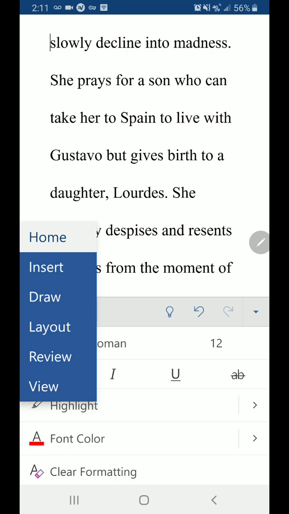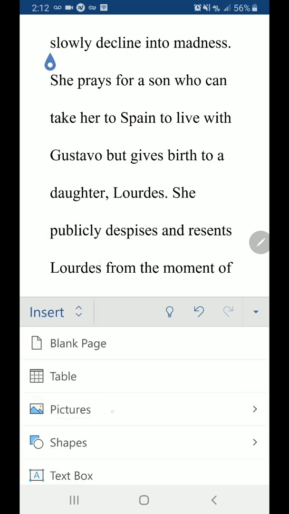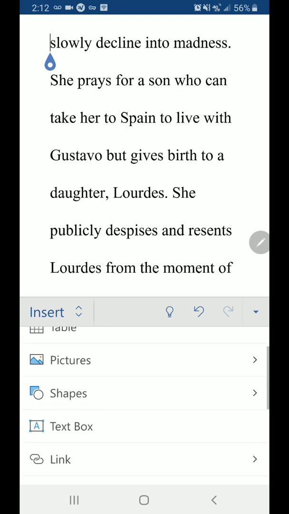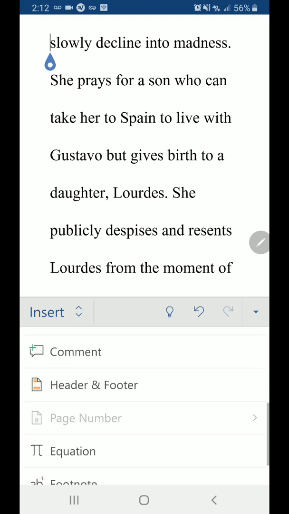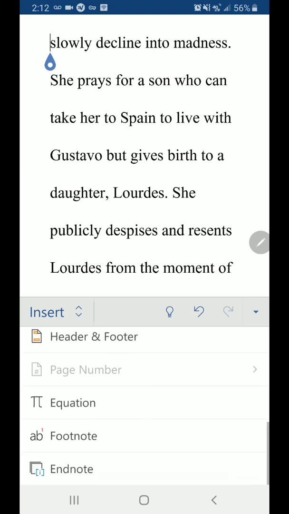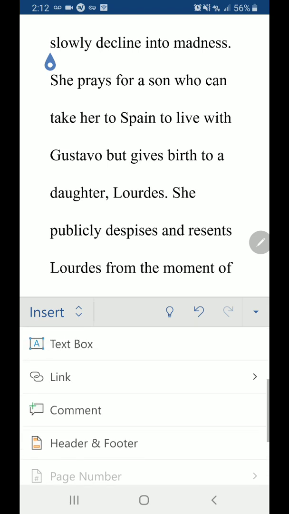These are the basic functions available on your mobile device. Insert is pretty much just as it says. You can insert a page, table, pictures, shapes, text box, comments, headers and footers, equations, footnotes, and endnotes. You can't do page numbers on the mobile version.